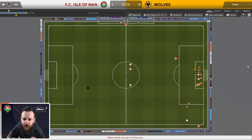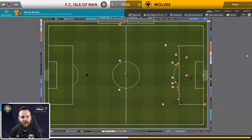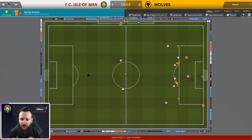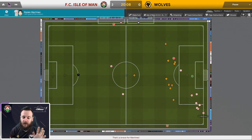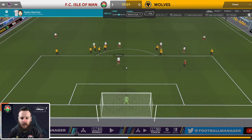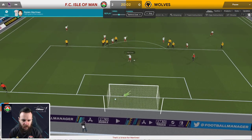Set piece again here, Blaze towards back stick. Gasmi's gone down in the area, and it looks like the ref's going to go have a look at VAR and check it out. We've gotten the penalty, so Martinez is going to have a chance here to make it a double inside 20 minutes. For a 4th throw striker, he's coming up big in some huge games, and he sends the keeper. He doesn't send the keeper any direction. The keeper stood entirely still, so who knows what I'm talking about. But he goes to the right-hand side of the keeper. Keeper doesn't go the right way. And we take a 2-goal advantage inside 20 minutes, which is absolutely fantastic.